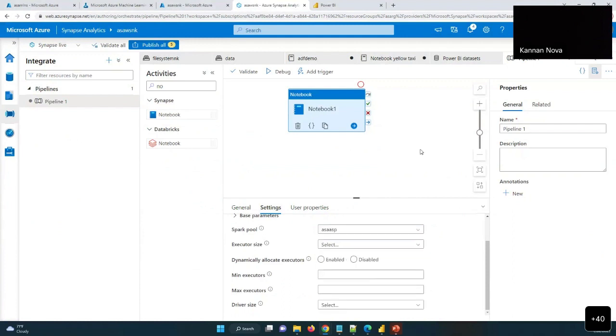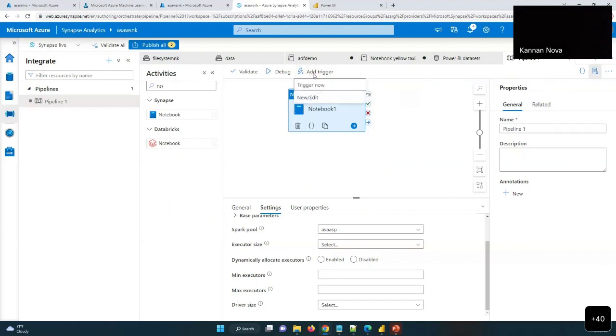So in ADF, we can run it through debug mode, that is, immediately we can run, or we can trigger it. Run trigger also we can do, or if we want to schedule it, then we need to create a new trigger. So I'm going to do run now.